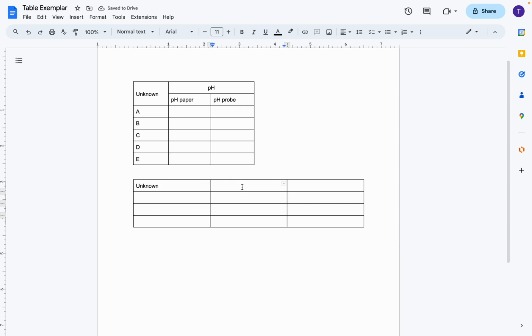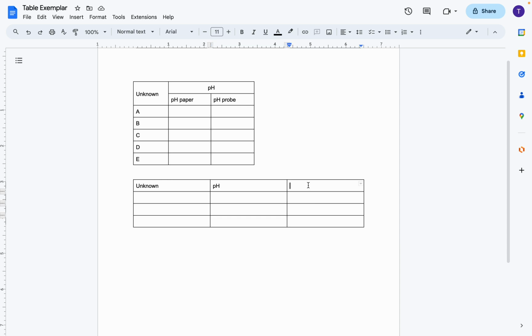My dependent variables were the pH. But I had 2 different pH measurements for my dependent variables. So I had the paper and the probe.